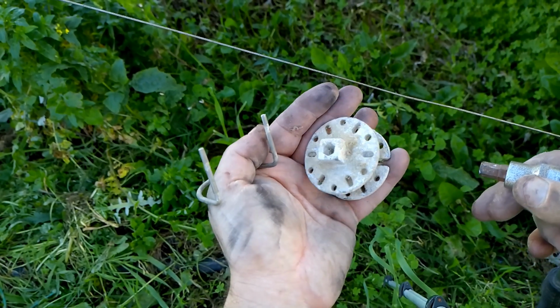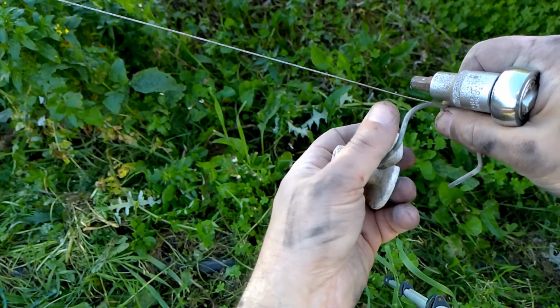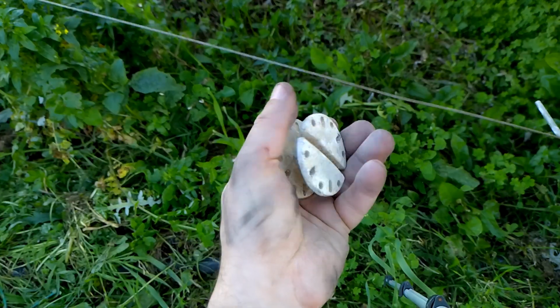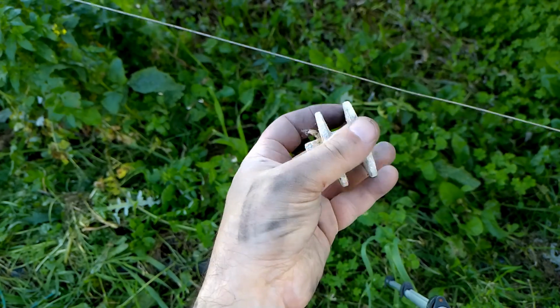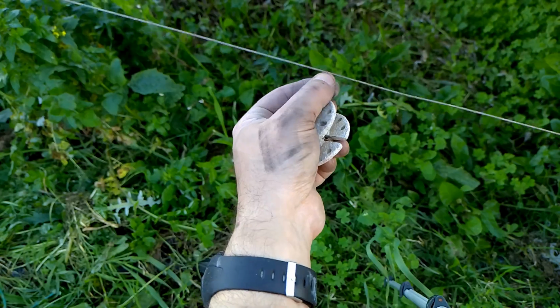Hi there, today we're going to talk about the wire tensioner. This is mostly used in vines and maybe some fencing poles, and with it we usually tension stainless steel wire.